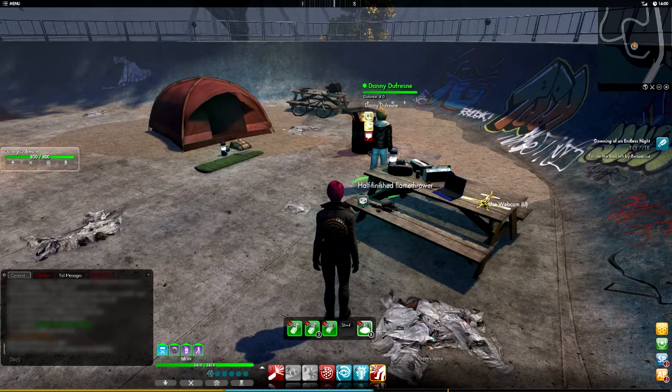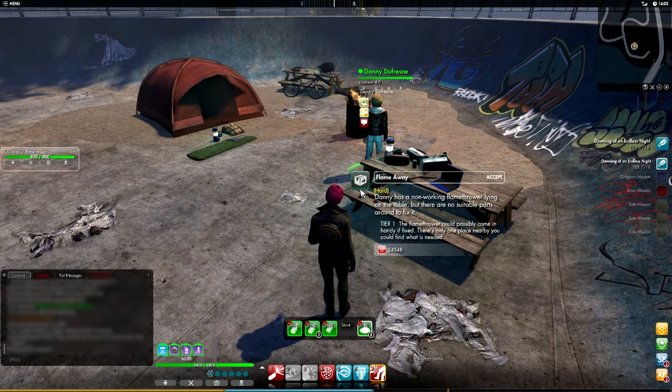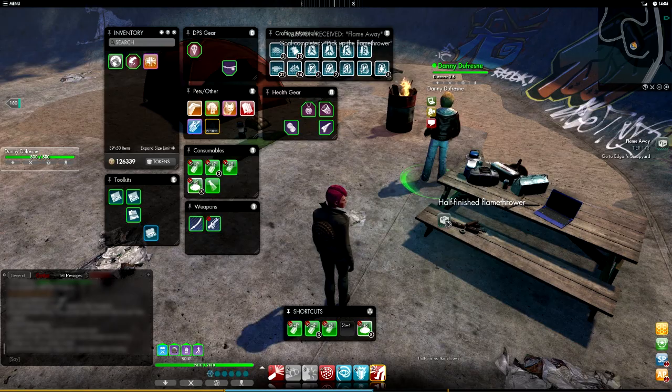And here we are with Danny Difference. We will pick up the half-finished flamethrower. Flame away. Danny has a non-working flamethrower lying on a table, but there are no suitable parts around to fix it. The flamethrower could possibly come in handy if fixed. There's only one place nearby you could find what is needed. Grab that half-finished flamethrower. And go to Edgar's scrapyard. We don't do that yet, because we're going to talk to Danny here.